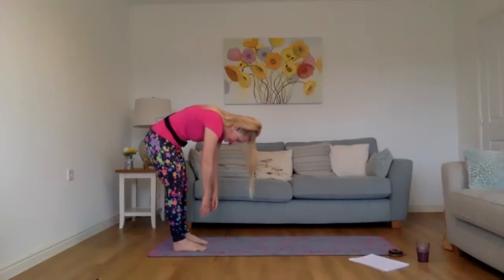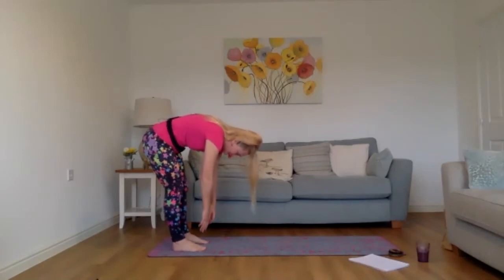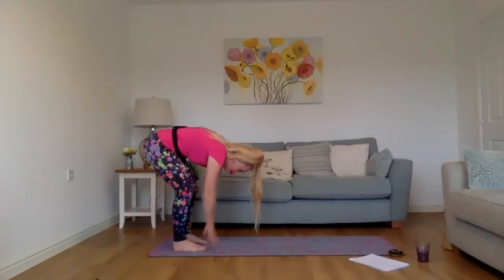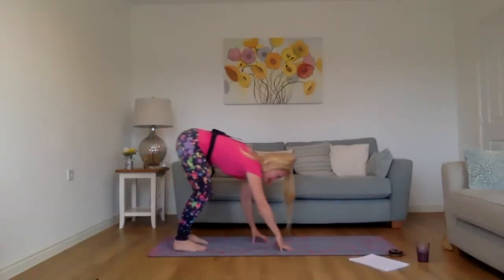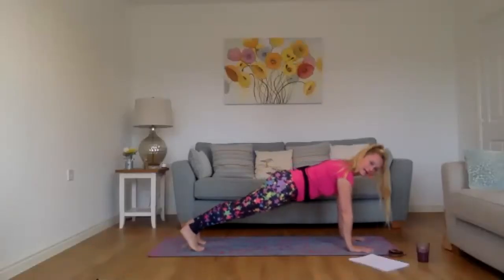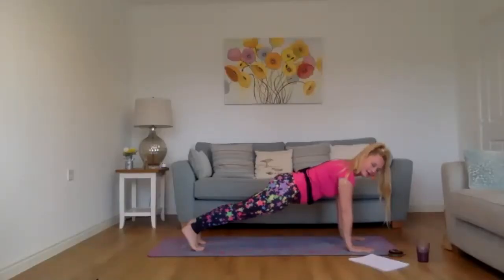You're breathing in and breathing out in your own time. Just allow your breath to be natural. When you get down to the floor, you can bend your knees a little bit. We're going to inchworm our hands out until we go into a plank. Yeah, so we're used to doing this. We're in a plank. Try not to sink or sag your back. Try and have your wrists underneath your shoulders, pressing back with the heels, and really strongly zip and hollow.